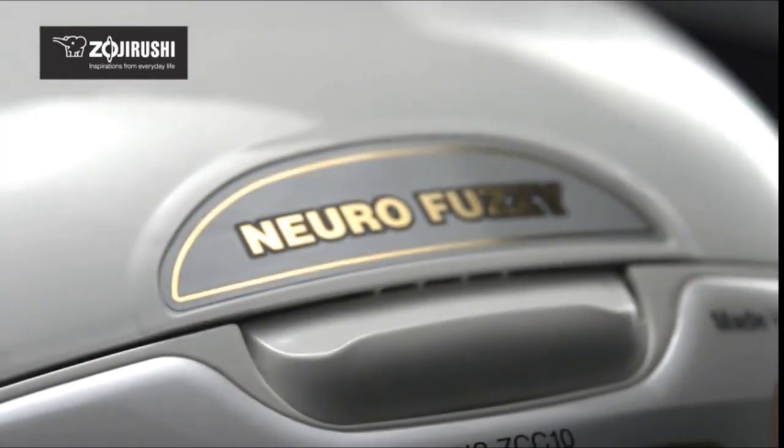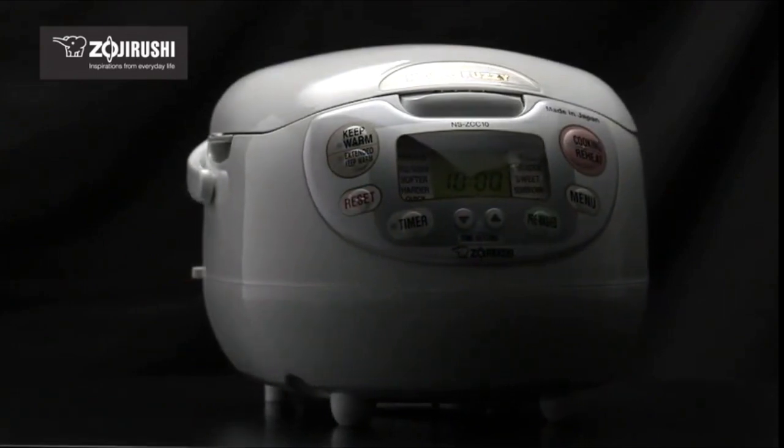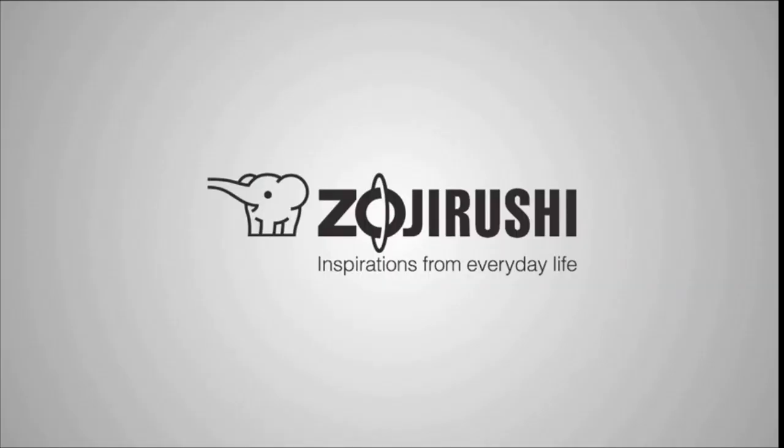The Zojirushi NeuroFuzzy Rice Cooker and Warmer is made in Japan with an eye towards superior technology, design, and performance. Zojirushi, inspirations from everyday life.